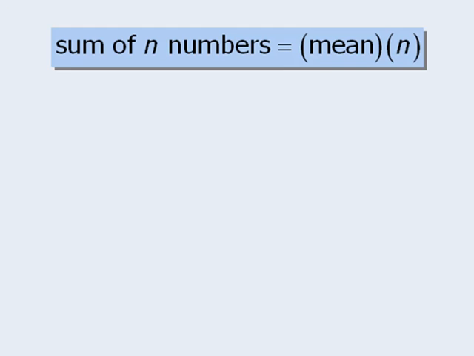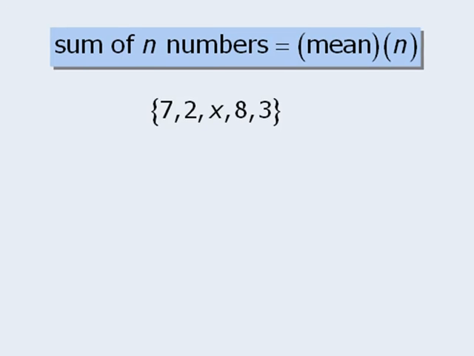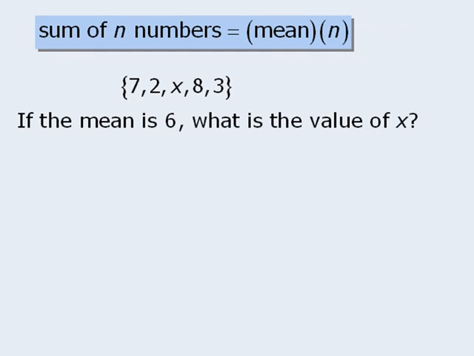Let's apply this formula to a question. Here we have a set of values where one of the numbers is the variable x. If we are told that the average of the five numbers is 6, then what is the value of x? Notice that if we find the sum of all five numbers in this set, then we can determine the value of x. So in this set, we have five numbers, which means n equals 5, and we are told that the mean of the numbers is 6.